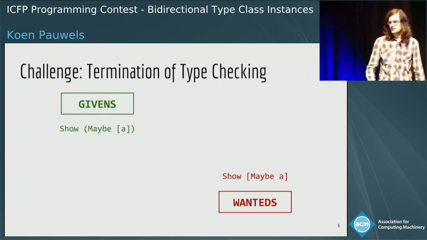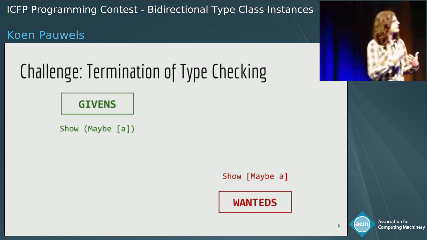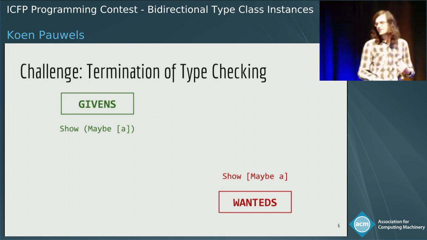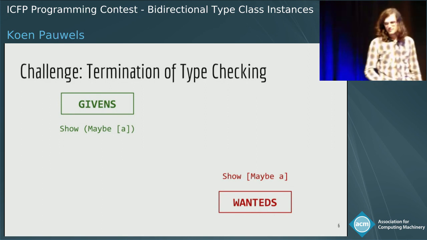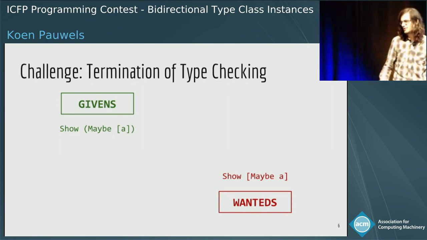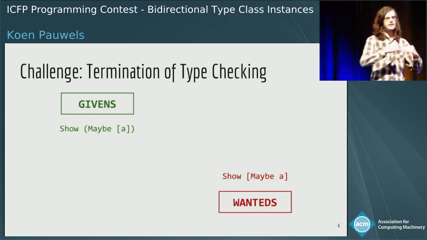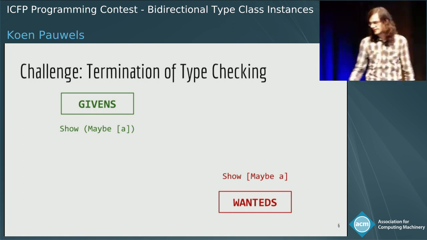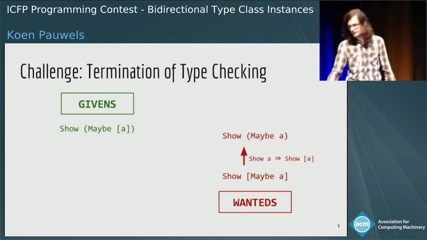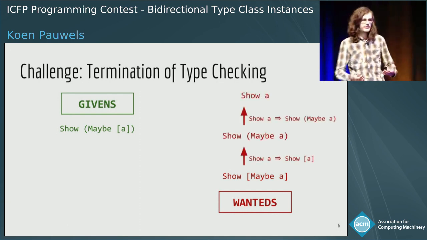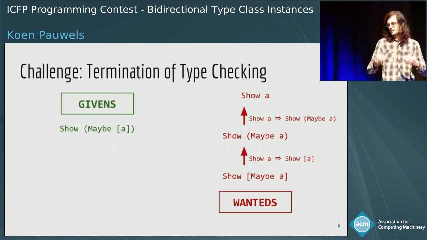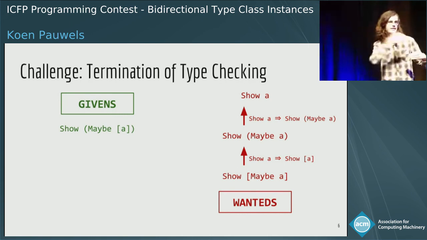Another challenge we face is how do we guarantee that our type class instance resolution algorithm actually terminates on all inputs. The established algorithm for this is to use your instance axioms, which you get for each instance declaration, to simplify your wanted constraints, and then check whether they become a subset of the given constraints. But now we generate new inverse, right-to-left instance axioms.